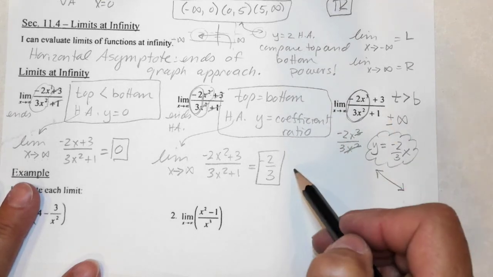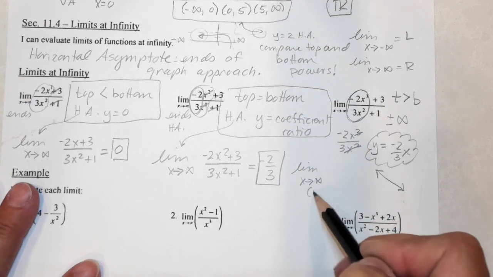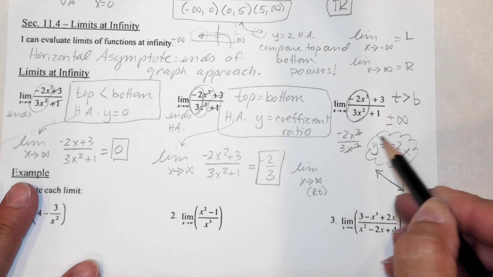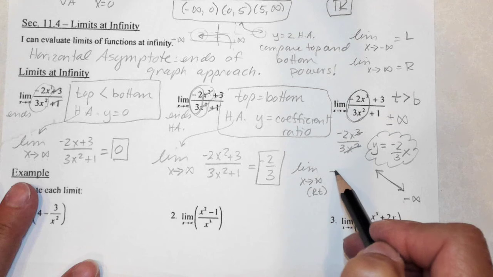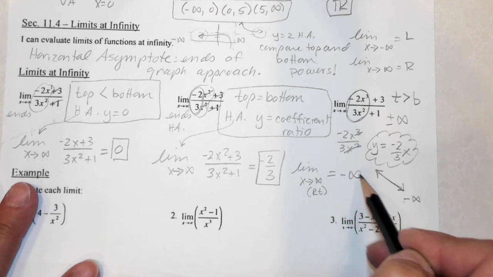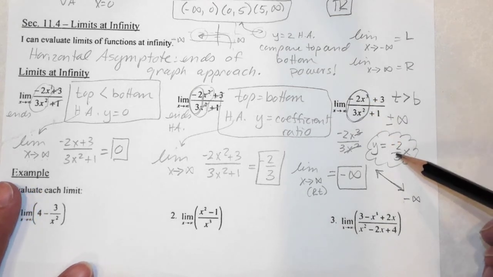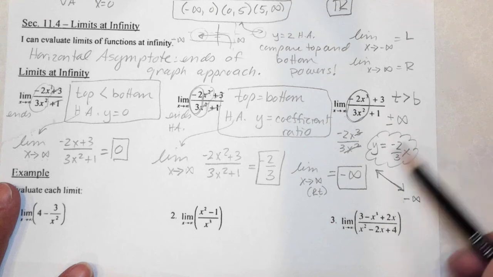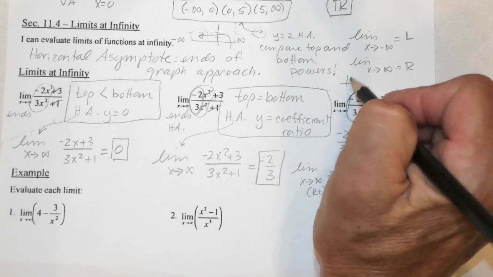So if I have to think a little bit on this. If the limit of my function as x goes to infinity, so that's the right end of my graph, since the right end of this reduced comparison is going downward, the limit to this one would be negative infinity. If I divided the top and the bottom out and got something positive here, so I knew my line was going up, then as x went to infinity, meaning the right end, I would have gone towards positive infinity for a limit. So that one's kind of the one you have to actually engage your brain.